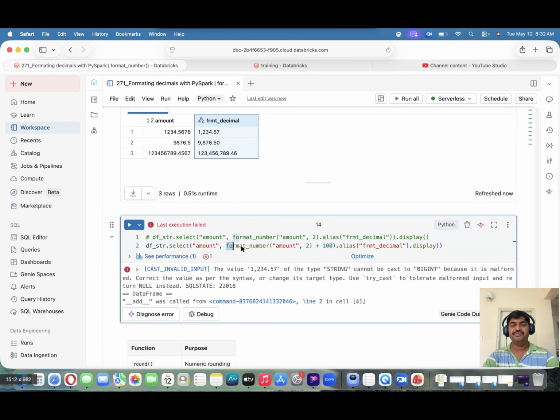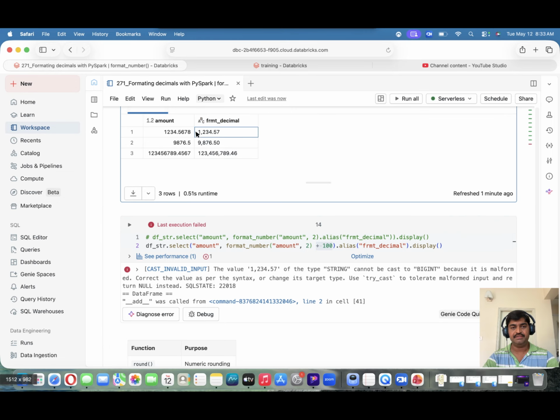Up to here it is creating; internally for Spark the column output is this one. Then it tries to add 100 to each value. Whenever it tries to add 100 to this particular value, 1234.57, it found that this is string type.